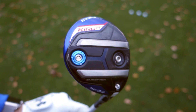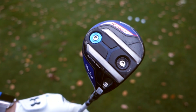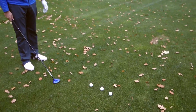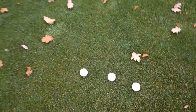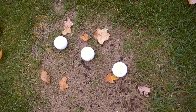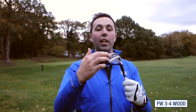Okay, so out on some real grass, and I've got the Cobra King F7 3 wood. I've got the 5 wood, I've got the hybrid. I'm going to hit 3 different kind of lies. One, a typical perfect fluffy fairway lie. I'm going to hit 3 wood, 5 wood, then hybrid. I've then got some rough lies, and I've got some awful lies. Like the worst. I'm going to hit some from that. And this is all about testing these new rails on the bottom of this club. I like the idea of the security of these rails, because I feel like they're almost just going to skim off the surface. We hope.